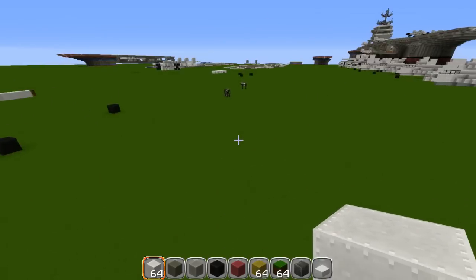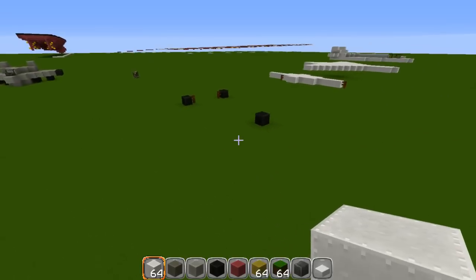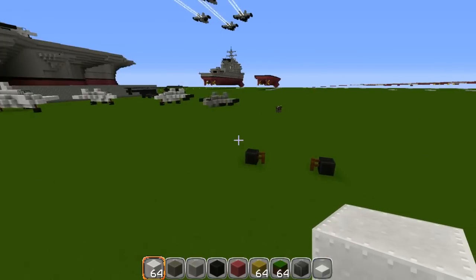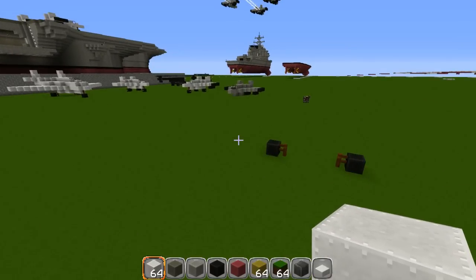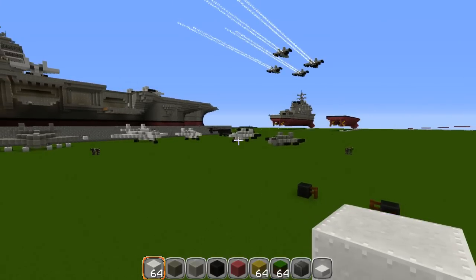Actually, this is all pretty easy, but I'm going to show you how to build the airplanes first with the wheels down, and then all you have to do after you get the main design is tear the wheels back off and put bombs on it. And I'll cover that in each section. So the first one we're going to cover is the F-14.